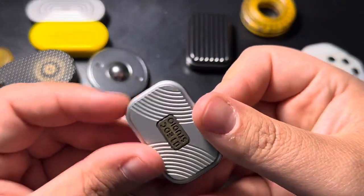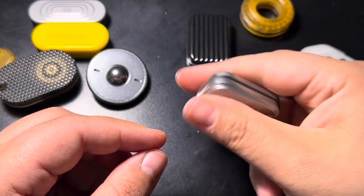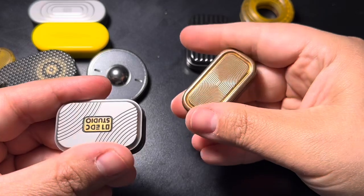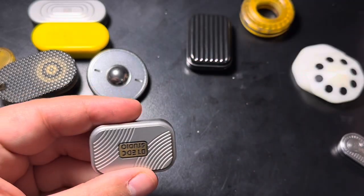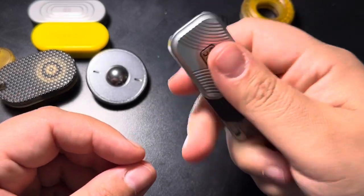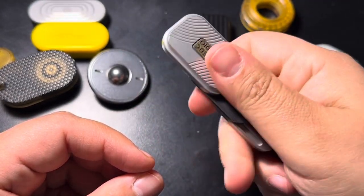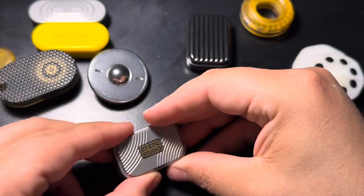Okay, we've got the 01 EDC Studio. It doesn't go both ways, which is a little strange. It's almost like that CP2 that I have. Fun thing, Mackie turned into 01. Feels really good in the hands, kind of heavy. I like the size of it. It's got a real echoey metal sound. You hear that? Feels really good in the hand though. I love the design. Very nice.